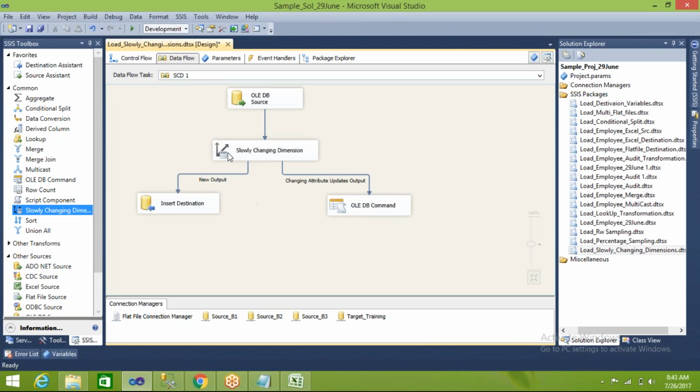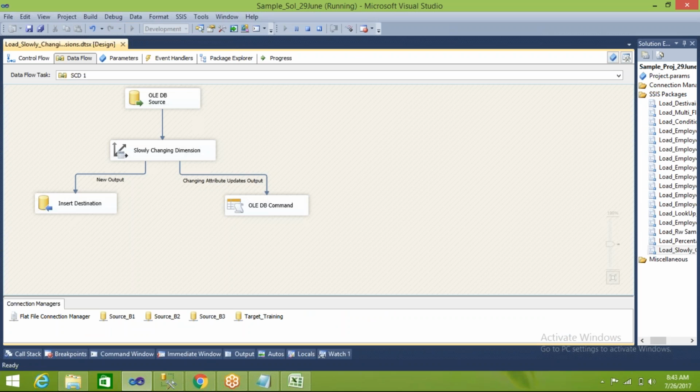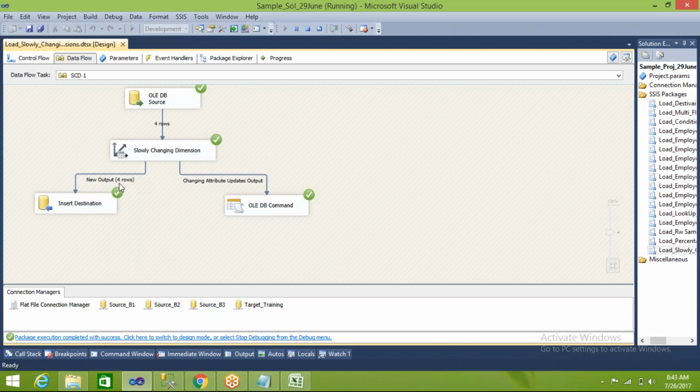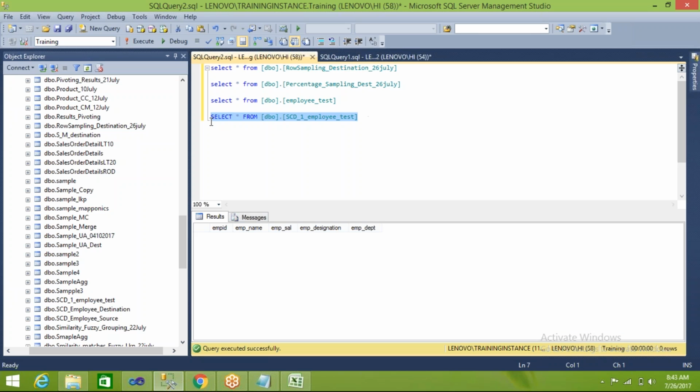In a lookup, what we do is we take one lookup in place of the slowly changing dimension, and if we find any new record, then we go for insert, and if we find any existing record, we go for updating the record. In a similar manner SCD type 1 will act. So for now, it's a new thing, right? That's why all the 4 records have been inserted into the destination.